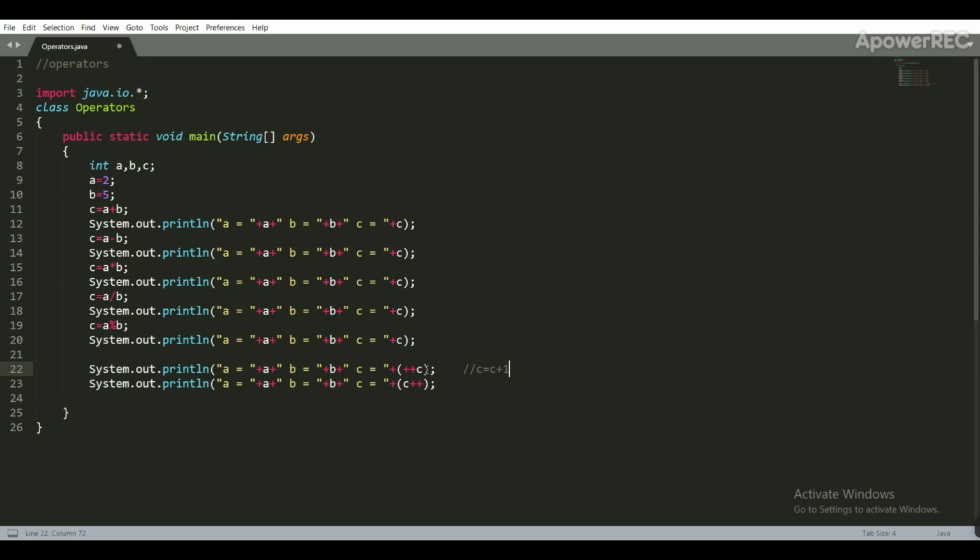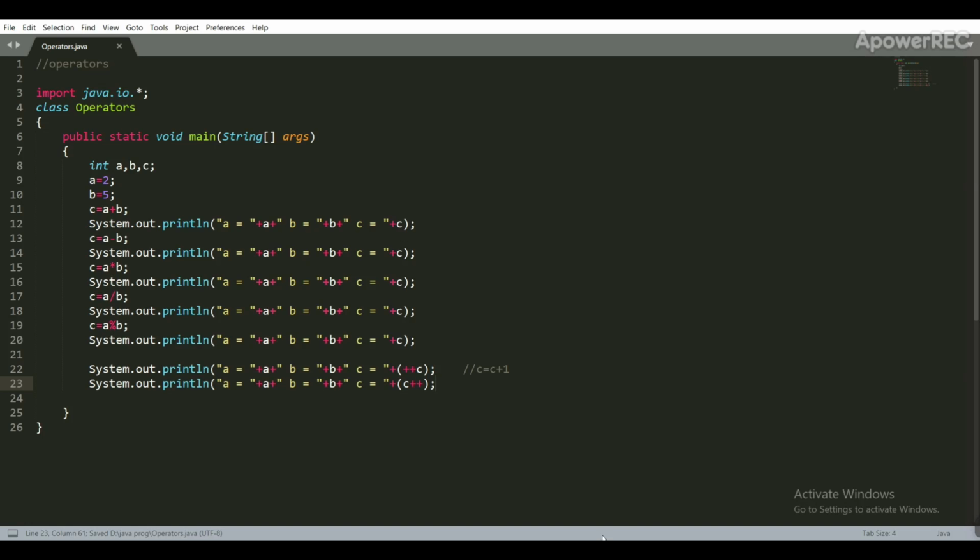So when you do pre-increment, you're first increasing the value of C by 1 and then performing the other actions in that particular statement. Whereas in case of post-increment, you first finish off this statement and then increase the value of C by 1.